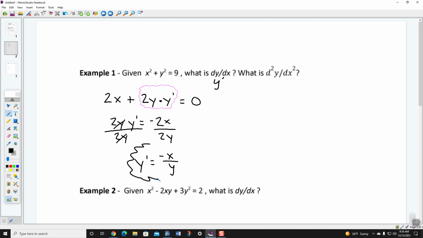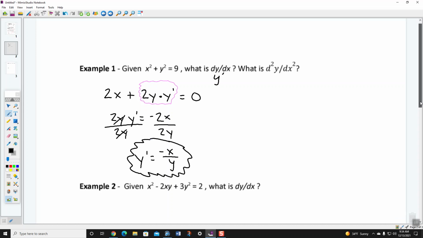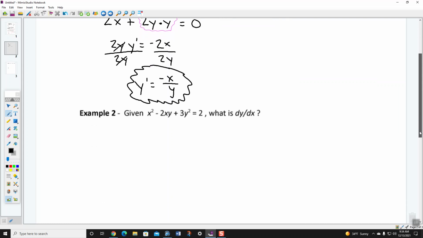Now, I don't know about you, but that seems a little easier to me than some of the things we've been doing lately. Would you agree with that? It can't stay this easy, can it? No. Because if I kept stuff that easy, that wouldn't be fun. Yeah, I think it'd be all right. You think it'd be all right? They're going to get a little more challenging. I'm trying to set you up, and I think it's going to get a little more difficult.